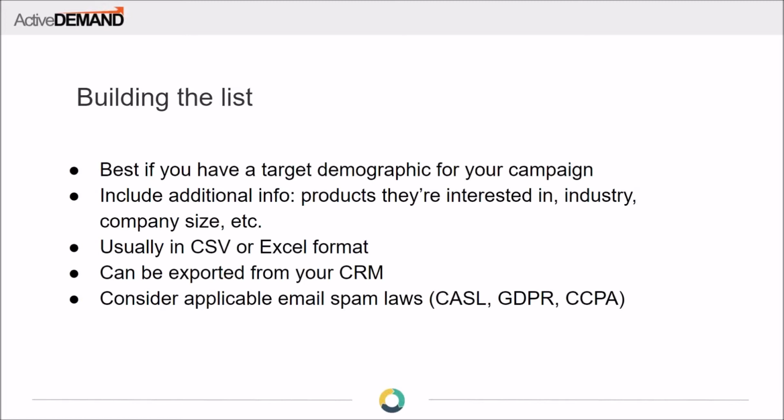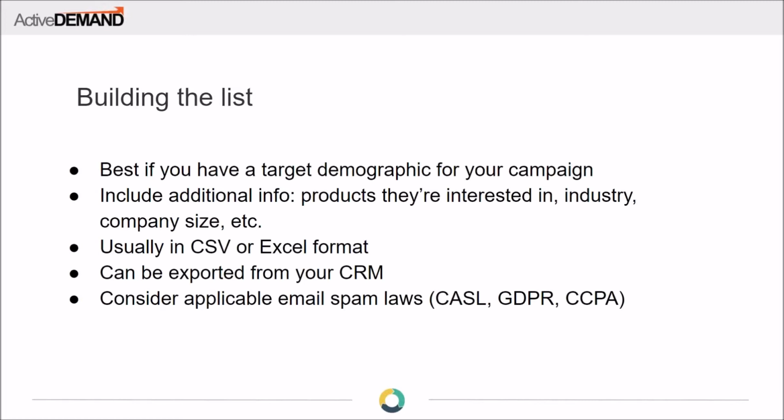Usually when you're building a list, it's going to be in CSV or Excel format. Sometimes they can be exported from your CRM. One of the things that's really nice about ActiveDEMAND is that we connect with a pile of CRMs out there. So if it's you and you're just in in-house marketing, we probably connect to your CRM. If you're a marketing agency, the advantage here is that we connect again to many clients' CRMs, and the tighter you get with their CRM, usually the better.